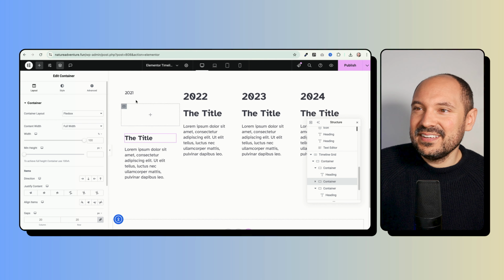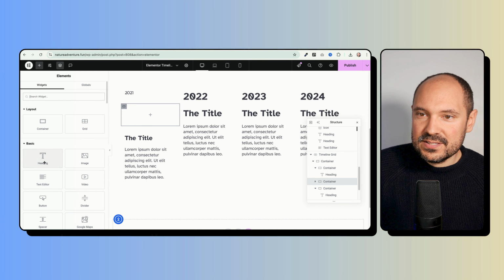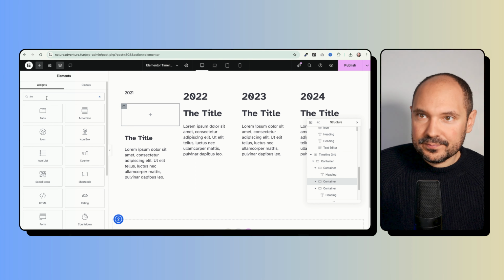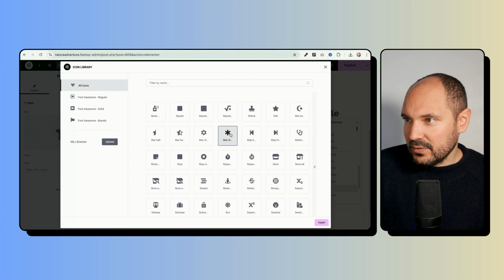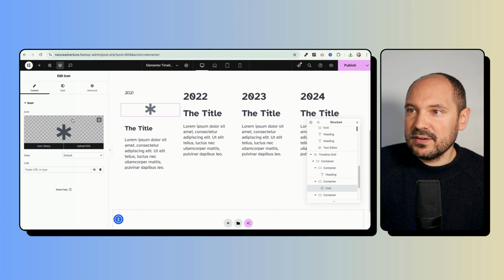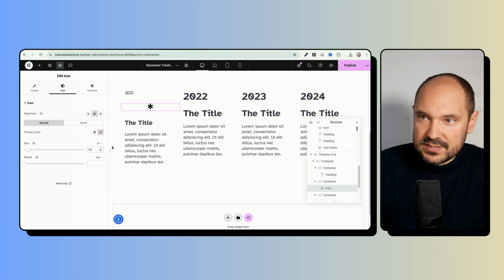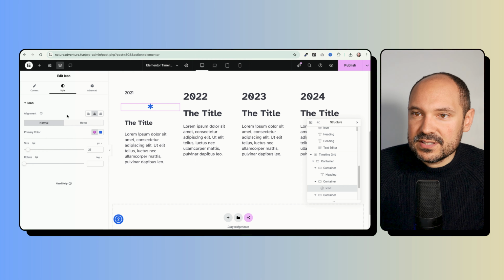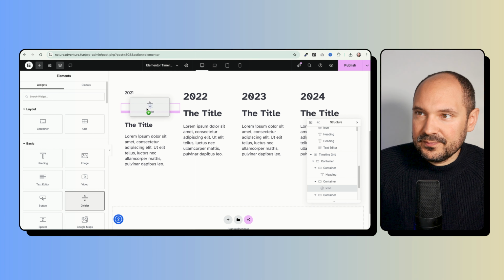So there are many containers, but this way you have a little bit of flexibility. Okay. Plus icon. Okay. We place the icon here. We can make it whatever we want, as always. Let's say that this one is our new icon. And we go here to the style, we make it 25 pixels, we make it a different color, let's say this one. And then we will add inside the same container the divider.